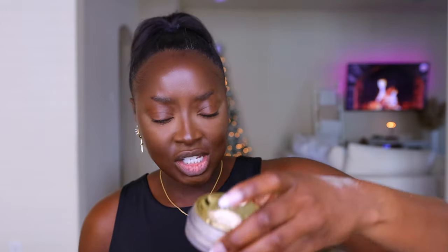Now this is spreading a lot more than I wanted it to. I wanted it to go really right up in here, but that was me. Okay. Wait, okay, why is it leaving a cast? What? Is this or is this not translucent? What's happening? Is there some sort of shimmer to this? Is this the luminous veil? I'm confused, right? Isn't there a luminous veil? It just says veil. It just says translucent setting powder.